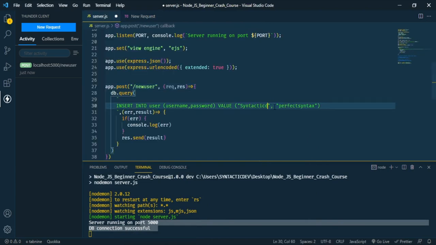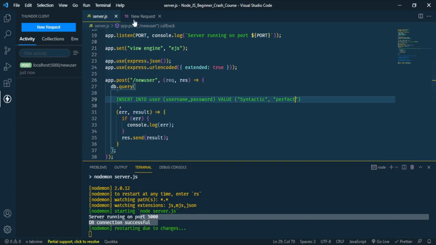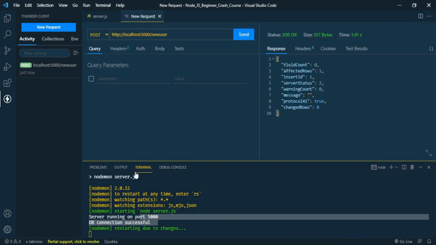So let me just use only static, and the password should be perfect only, and save. Go back. So the server is restarting again because we are using Node. You don't have to stop the server. Okay, so let's wait for the server to connect again.